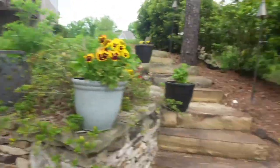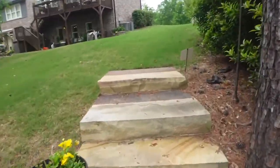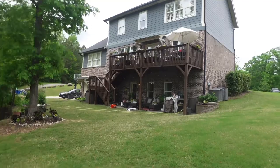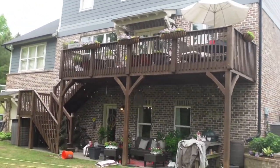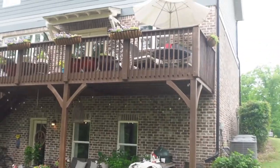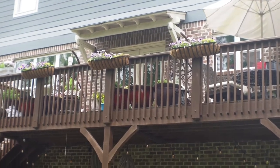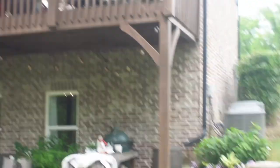Let's go take a look back up the stairs — this is my workout, y'all. Gardening will get you in shape and keep you toned. Right there are my planters. My husband has been busy planting those for me — I always have something for my honey to do. The honey-do list! These planters are going to look gorgeous when they start to fill out and trellis down the railing. It's just going to be so pretty and whimsical.